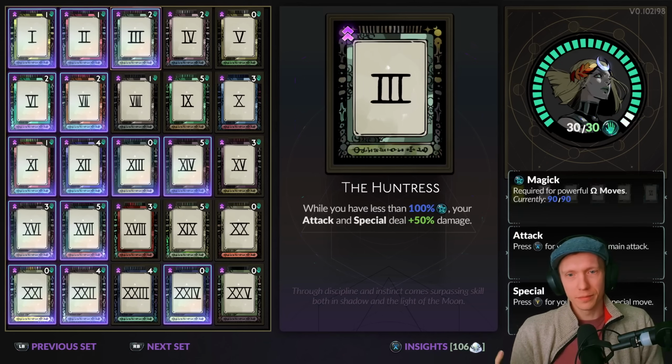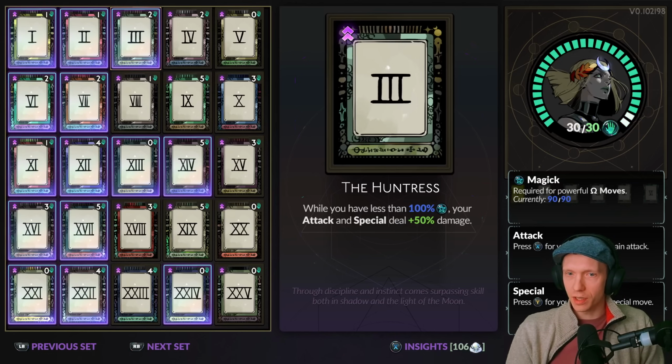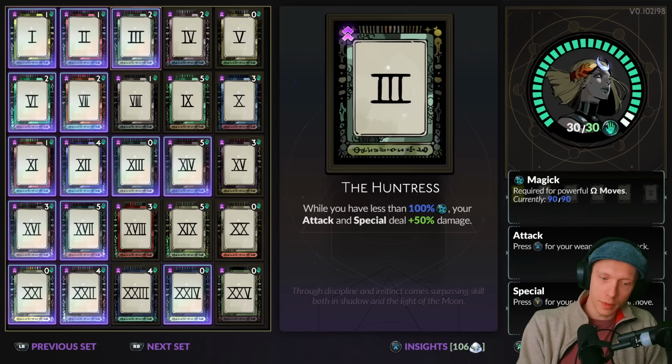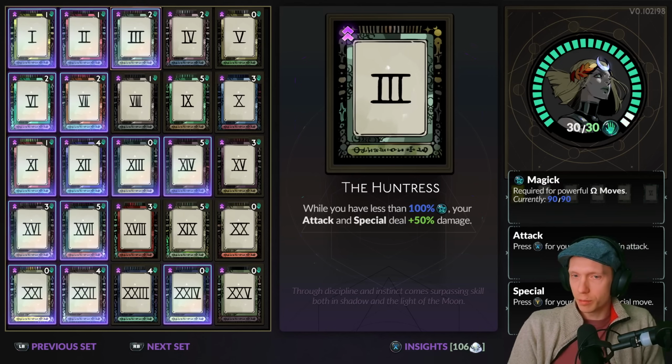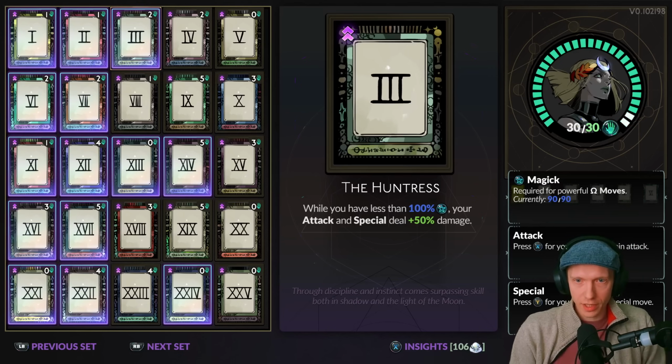Can't really blame it. The Huntress, it's a very powerful effect for just 2 grasp, but sometimes you just don't need it. If you're focusing on your Omegas, there's no good reason to have this on. It's a little difficult to use because you have to spend a little bit of magic when you enter a room, ideally, to get the bonus, and then you can just start spamming the attack or special, whatever you're going to be going with.